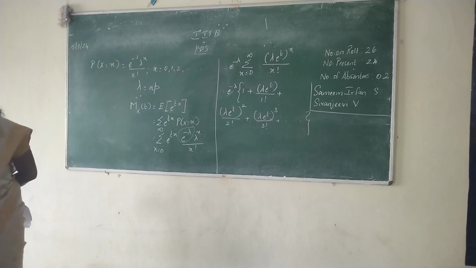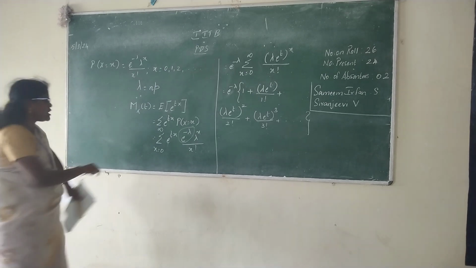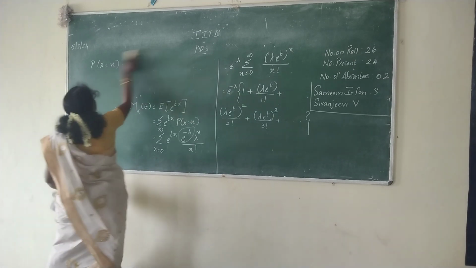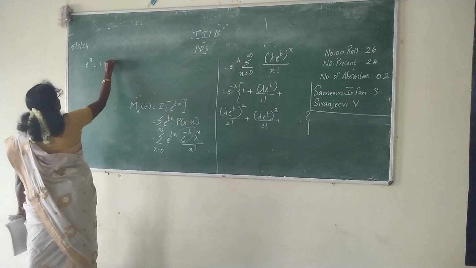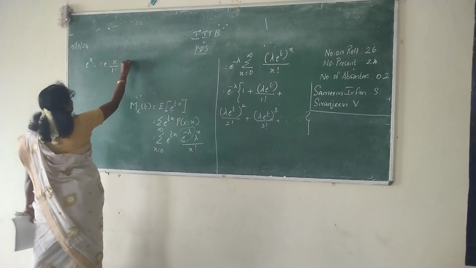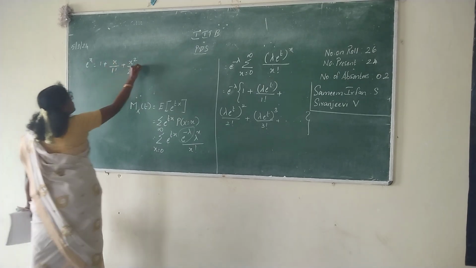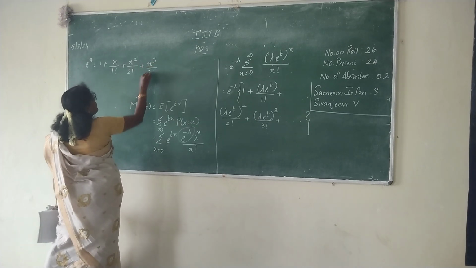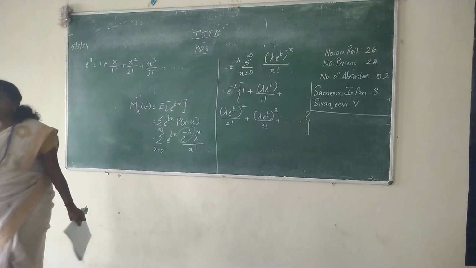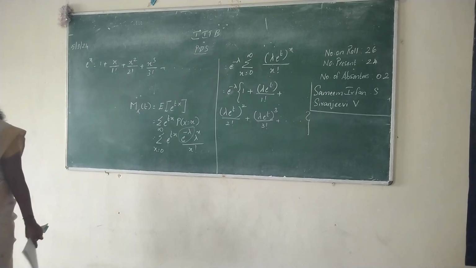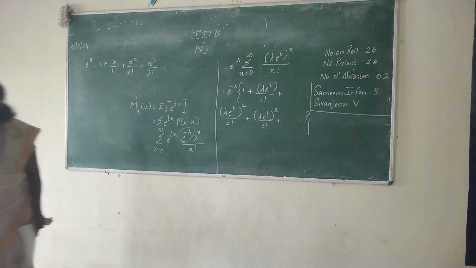Do you remember that day I told you there are two formulas also. What is e power x? What is e power minus x? So this belongs to the exponential formula. E power x is 1 plus x by 1 factorial plus x square by 2 factorial plus x cube by 3 factorial plus etc. This is your e power x formula. E power minus x means alternately it will be plus and minus.